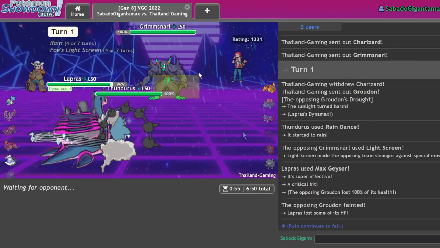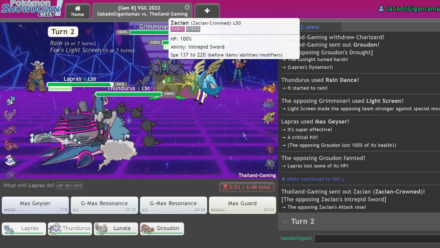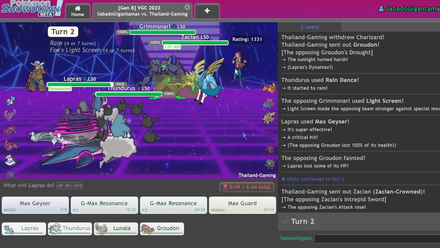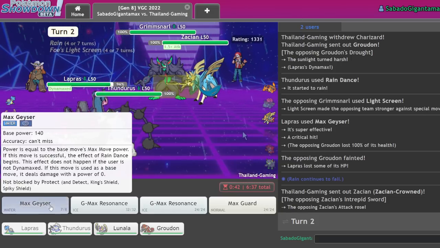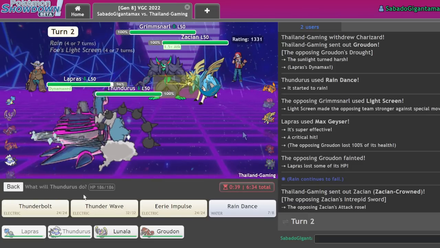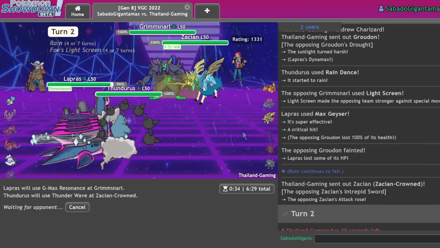I don't know if it would live that. It's super effective. And we have a Life Orb. There's the Zacian Crown. As previously stated, I know for a fact we can take on Zacian Crown without a Light Screen. However, I think here my play is literally just going to be to go for the Thunder Wave, and then I win with Groudon regardless. I could also ignore this thing for now and Resonance the Grimmsnarl for the end game. Let's Resonance and Thunder Wave.